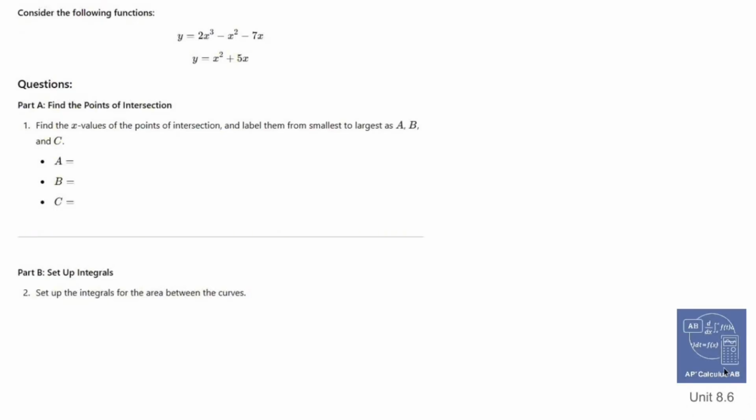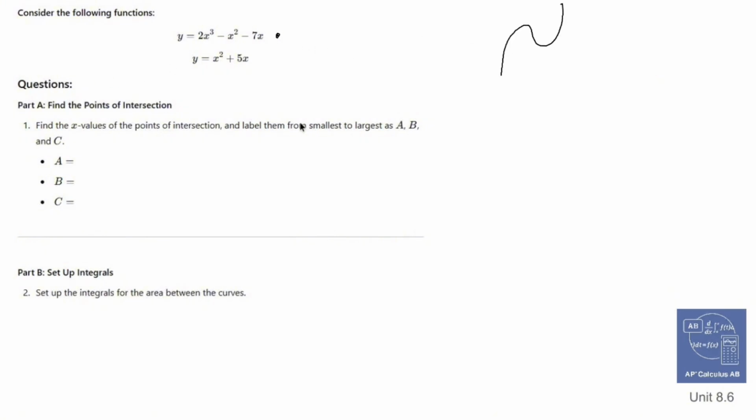All right, so this is section 8.6, and this is the third section that we're talking about area between curves. So how is this any different from the last two? Well, in the last two, we mainly focused on here's a curve and here's a curve, and let's find the area between the two. Now we're looking at areas where we have maybe several intersections going on, and we have to take that into account. What this is going to look like is a cubic.